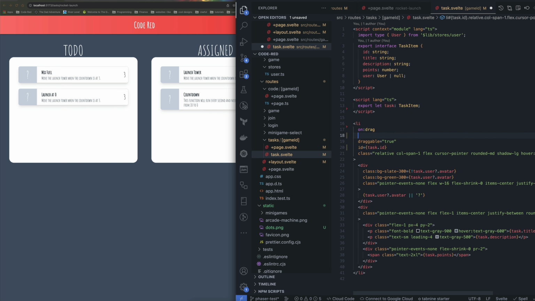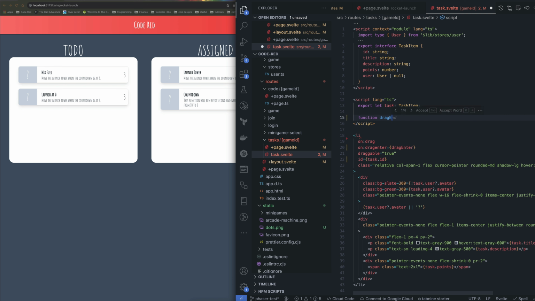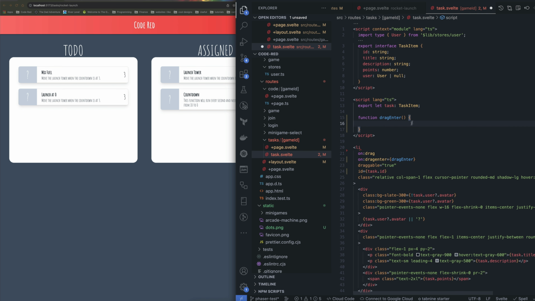So let's start with on drag enter, and we can say equals drag enter, let a function, drag enter. And what we want to do is set a new property, like is over another list item. And we can just set that to true. So we'll start that off as false.